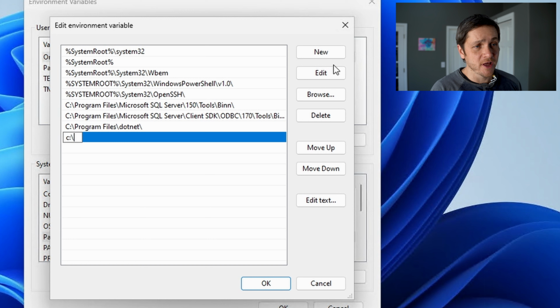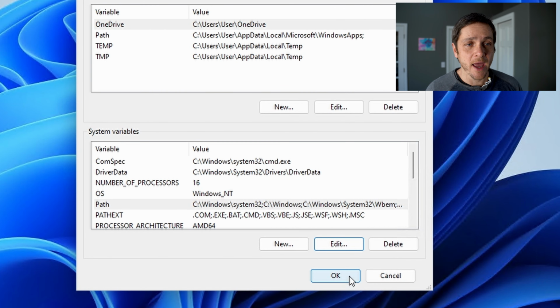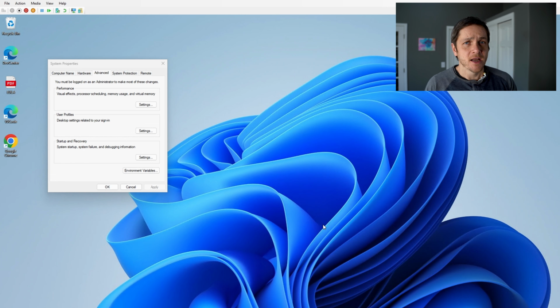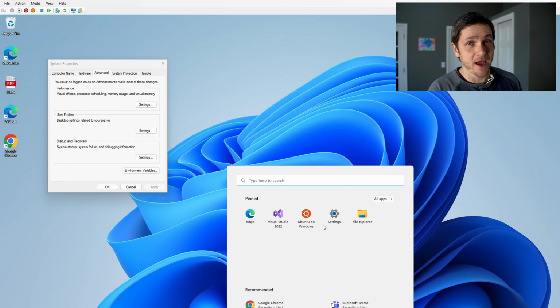Now, we know our Flutter installation on this virtual machine is located under C:/Flutter. But you have to be careful to also add /bin because that's actually where the executable files for Flutter are located. And then we're going to click OK, and we're going to click OK again. Now what we've just done is given, hopefully, our system access to the Flutter applications without having to navigate to that folder. So check this out.